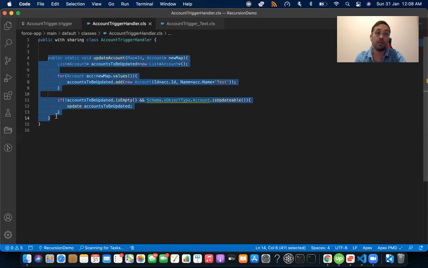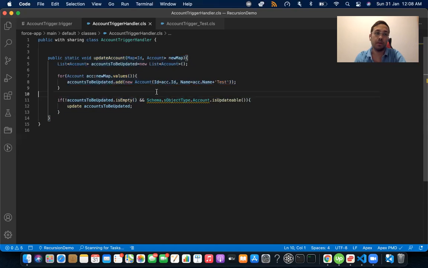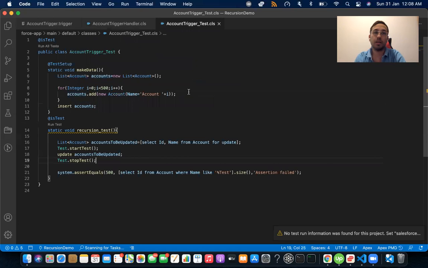So yeah, there's that. And the way we are testing it is, so first of all, the problem that you already would have guessed is in the after update event, we are again trying to update the list of accounts. So the most common problem that we face in such a scenario is Apex trigger recursion, and it leads to Apex CPU timeout. Now, I'm not gonna go to the org and try to update an actual account because that won't show what I'm trying to solve.